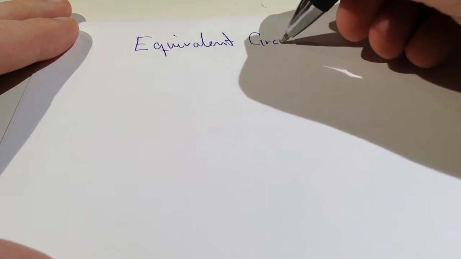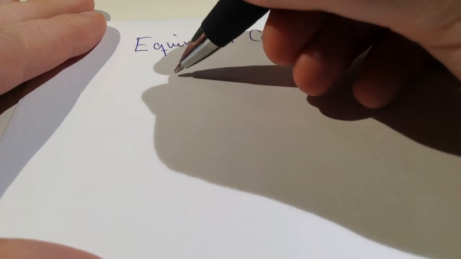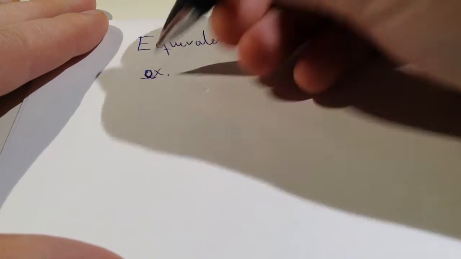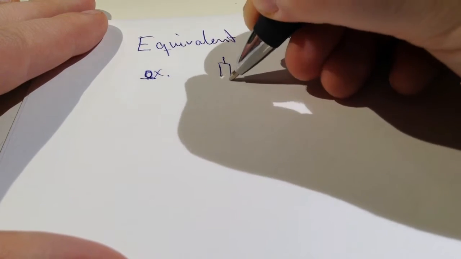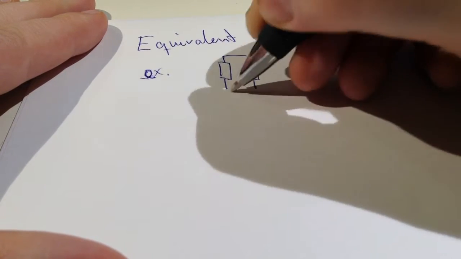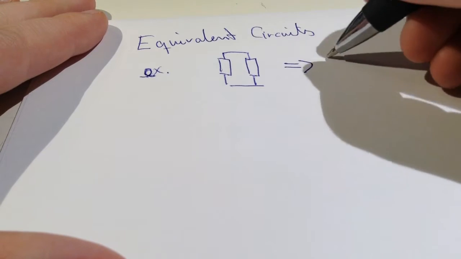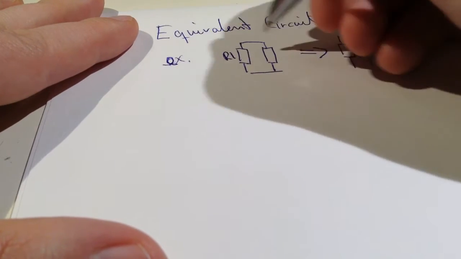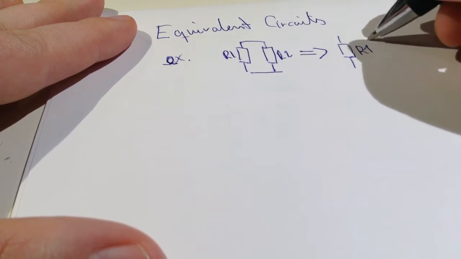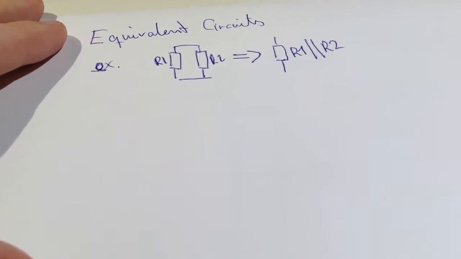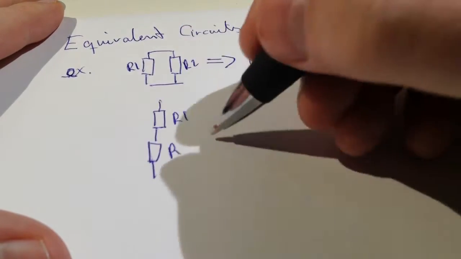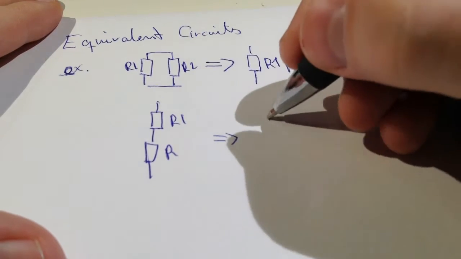And then we have something called equivalent circuits. Let's say you have 2 resistors in parallel, that means both sides are connected together. Then you can redraw it, and you have to calculate a new value. So the current will then branch into each of those resistors, and there's a formula for that.